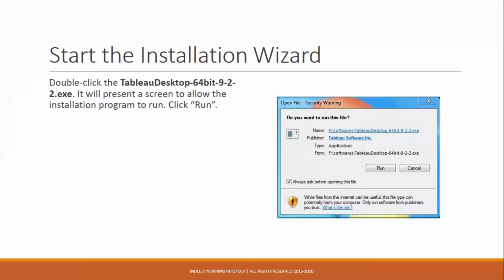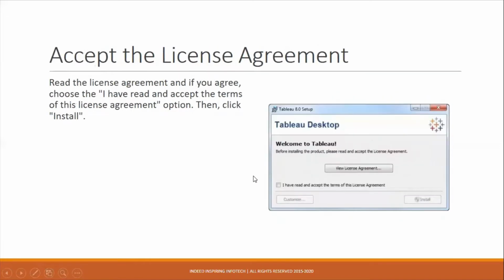You can use that software, but the paid one has a lot more features compared to Tableau Public. But to begin with, and to do analysis of your data, Tableau Public is enough in the beginning stage. It does a lot of things for us as a free tool as well. You can download the exe file and double click on it. This screen will be visible. You can click on run, and then it will start installing.